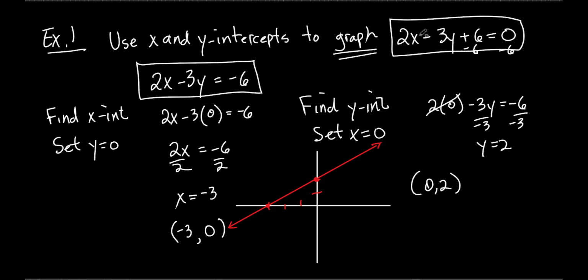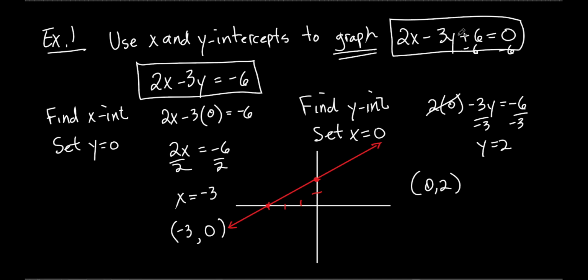So if you're given an equation with x's and y's, you should be able to find the x-intercept and the y-intercept. It's an easy way to graph. It really is. It's a nice, simple way to do it. There are other ways to do it, but this is a nice way. And you're kind of using that standard form, aren't you? They wrote it like this, but it's pretty close to that.